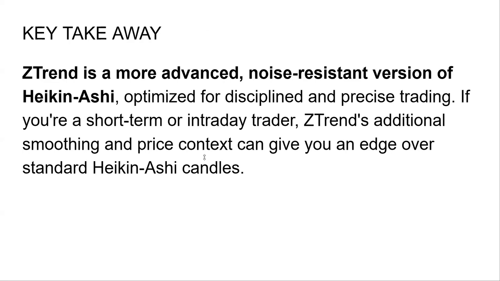The key takeaway of the Z trend is that it is a more advanced, noise-resistant version of Heikin-Ashi, optimized for disciplined and precise trading. If you are a short-term trader or intraday trader, Z trend's additional smoothing and price context can give you an edge over standard Heikin-Ashi candles, right?